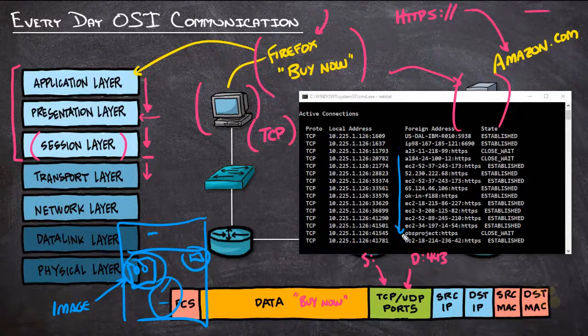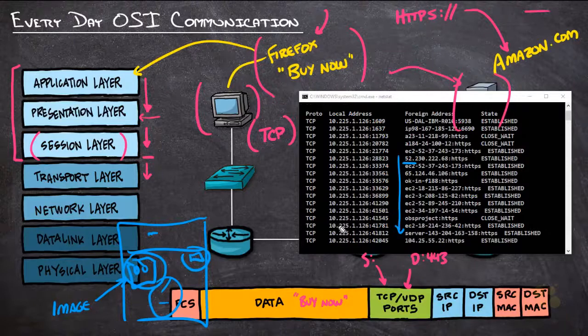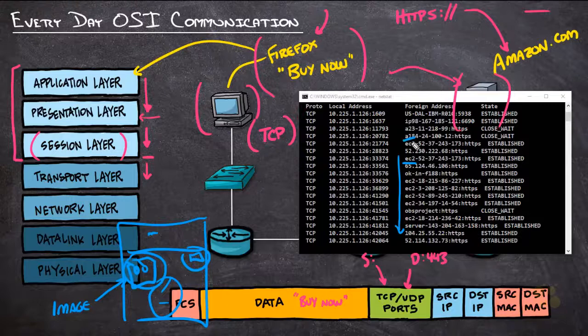Those are all Amazon. You might say, how do you know, Jeremy? Because I've dealt with Amazon quite a bit. EC2 is elastic computing. That's one of Amazon's AWS web services. A represents Amazon. They use different names for all their different servers.